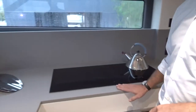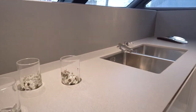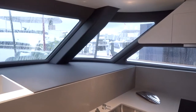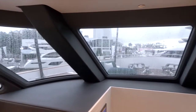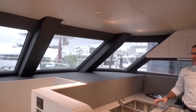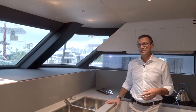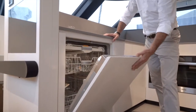Stone countertops — extremely durable. And the view from the galley is very interesting: it serves a double purpose — natural light in the working area, and situational awareness. Whether you're the crew or the owner, you can always see what's going on around you — if you're dragging anchor, what the boats around you are doing. This is the kind of visibility usually reserved for the main helm. There's also a full-size dishwasher.